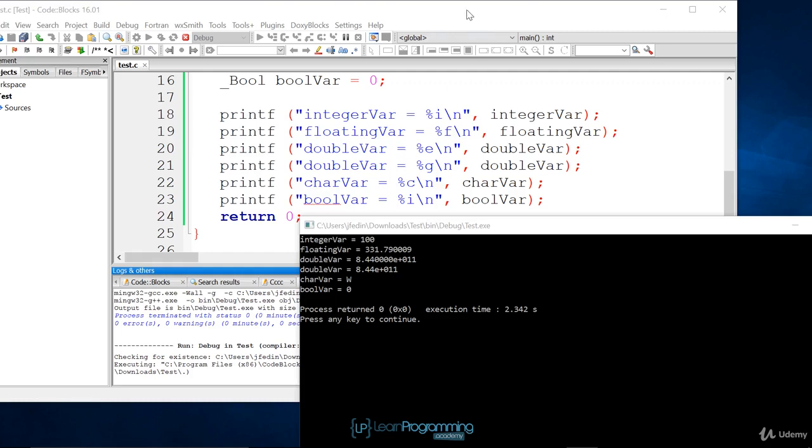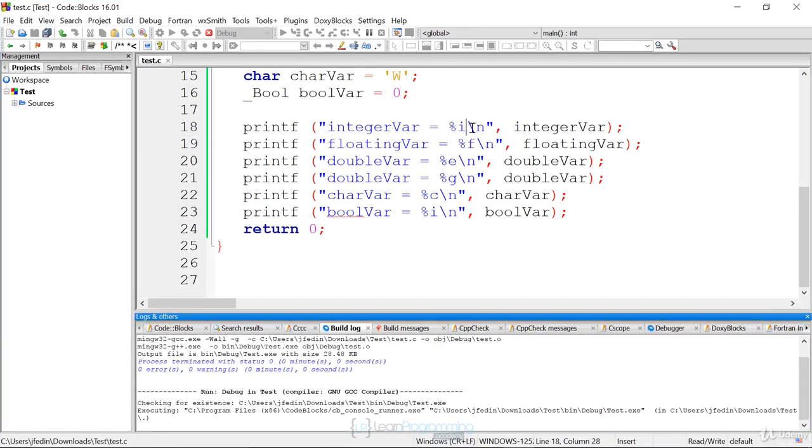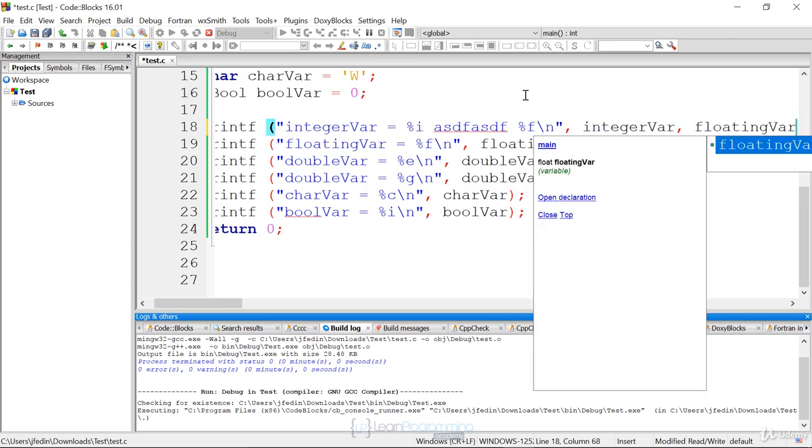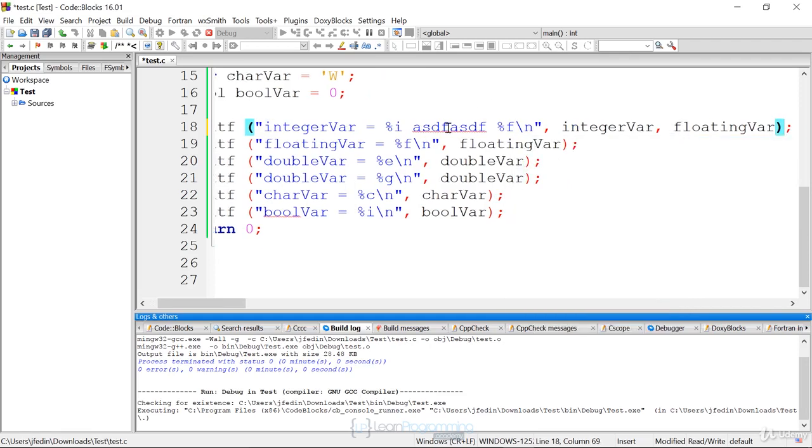And also, if you wanted to print more than one variable on the same line, we could put whatever else we want in here, and then we could do another one, %d, or let's print out the floating var. We could do %f, and then all we need to do if we want to print out two variables is add another comma, and we say floating var. So you see what I did here? I wanted to print out two variables in one print statement. So I added another format specifier, and then I just added another comma to specify the variable that I want to print. So you can put as many format specifiers in between the double quotes, and those are going to get mapped to whatever comes after the commas for each variable.